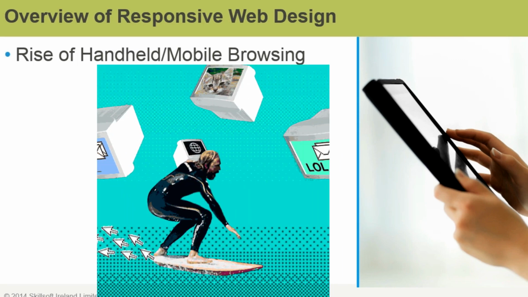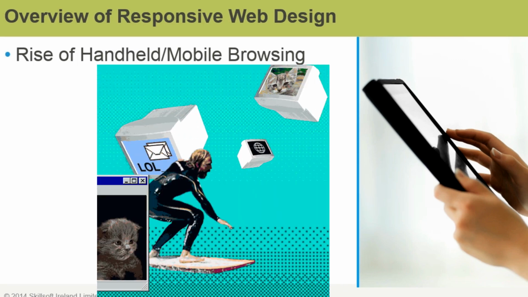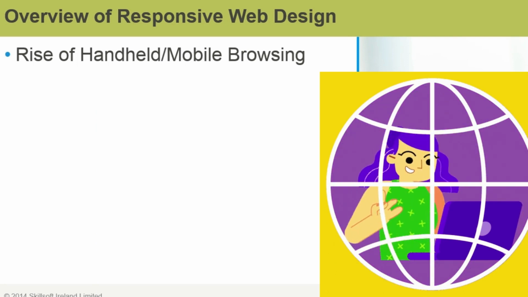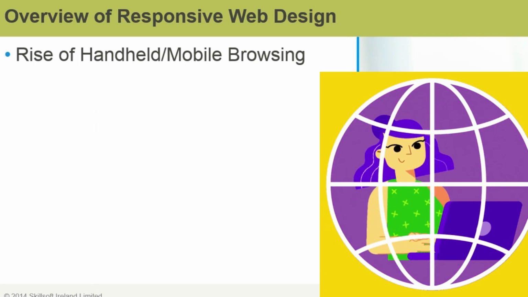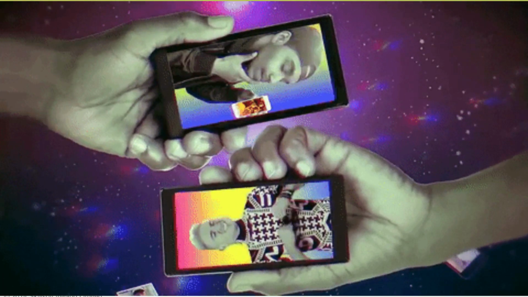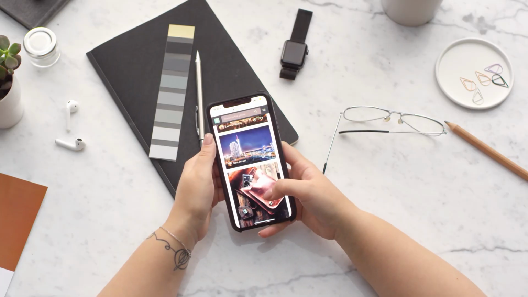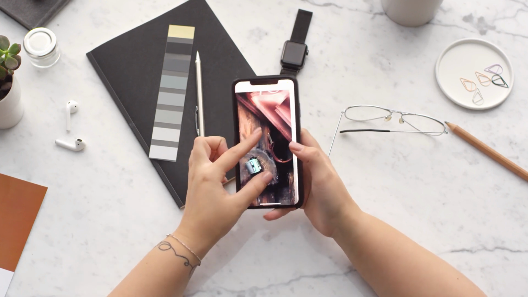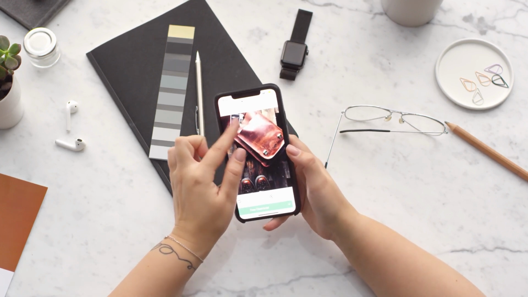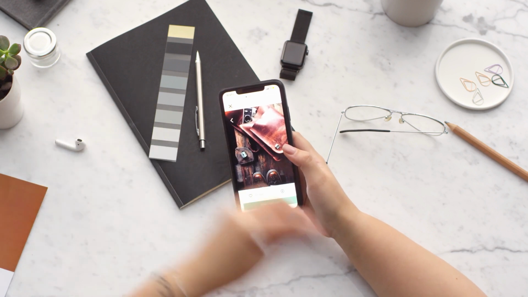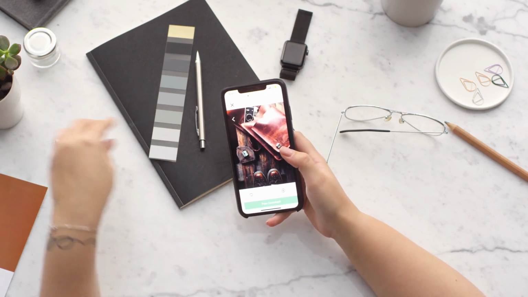Suddenly, the restraints of desktop computing were removed, and rather than having to sit in front of a desktop or laptop computer, people began carrying the web around in their pockets. And web developers had to respond because that nice-looking website that they designed for a large screen no longer looked so nice when it was loaded on a smartphone or a tablet. Websites responded with mobile-specific websites, and while they're still used today, they really aren't the best possible solution for delivering web content to mobile devices.